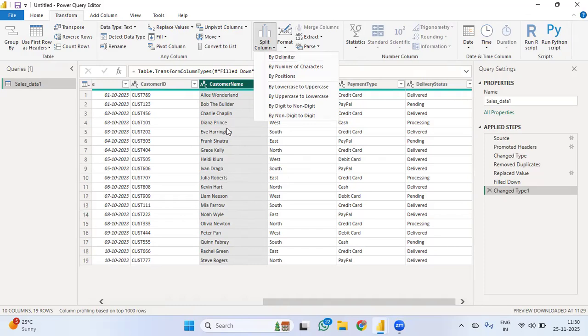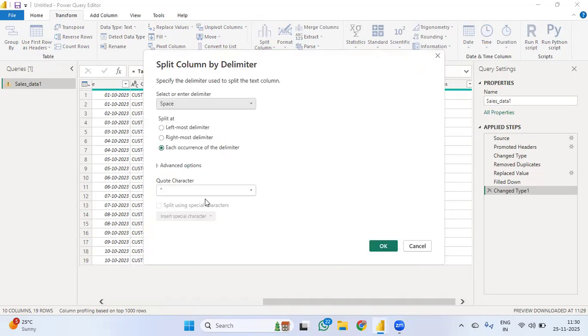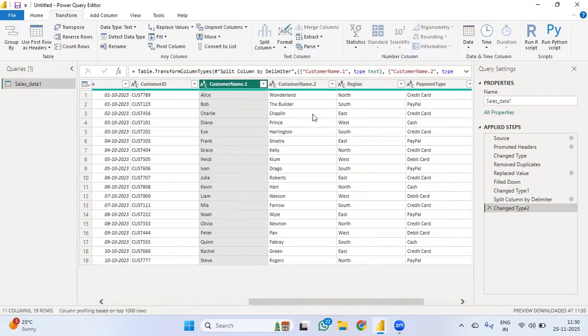When we see this customer name, there is a space between the first name and last name. So the space is the delimiter. I'm choosing the delimiter, splitting at the leftmost delimiter. Click on OK. Now the name is split into first name and last name. Now we are able to see the Split Column by Delimiter step.